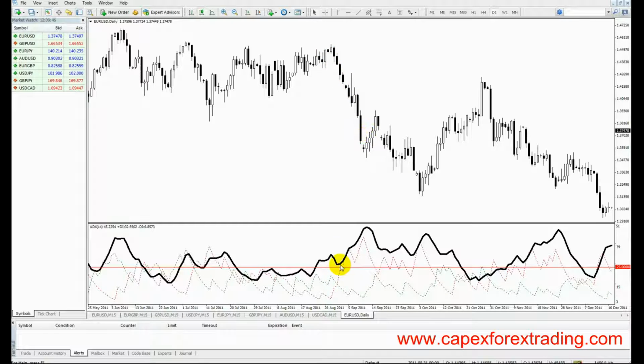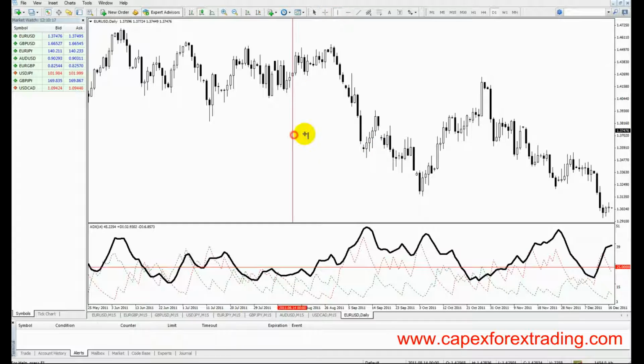So just because this ADX indicator is climbing up, it does not mean that the prices are climbing up as well. In fact, it means the complete opposite in this example. The indicator here is climbing up and the trend is actually falling. So this uphill climb of the ADX indicator only measures the strength, not the direction, but the strength of the trend that's in the market, which is, in this example, a downtrend.